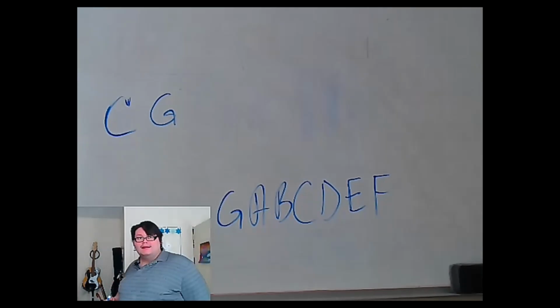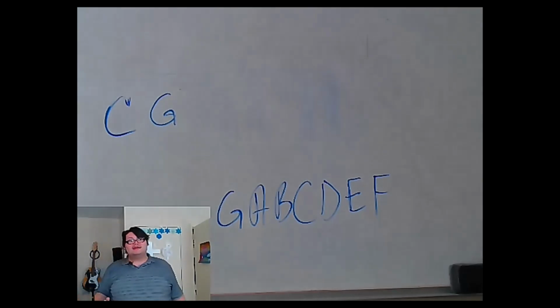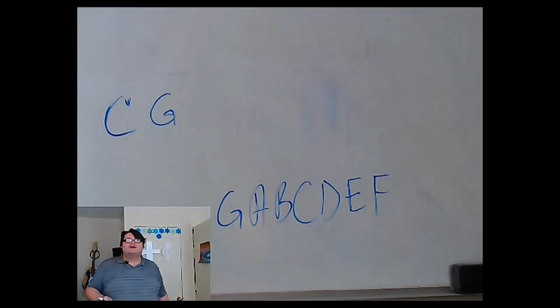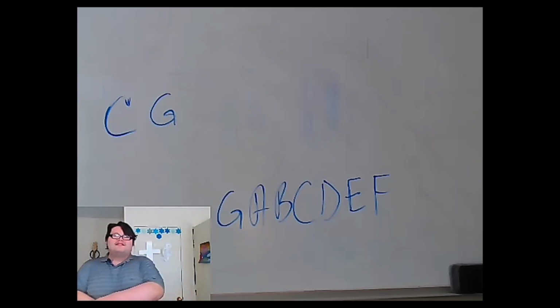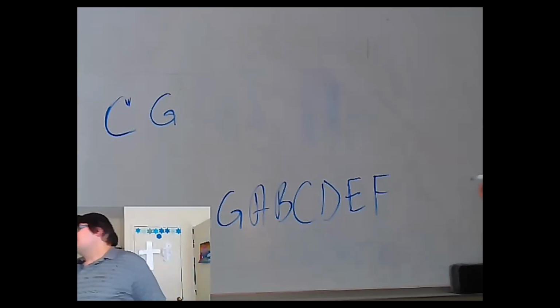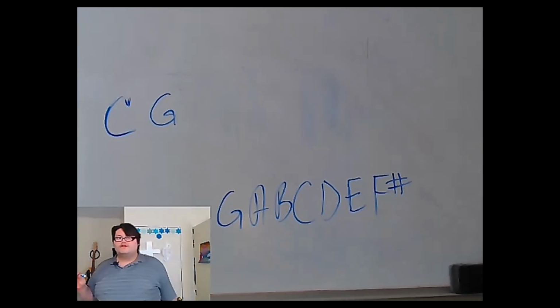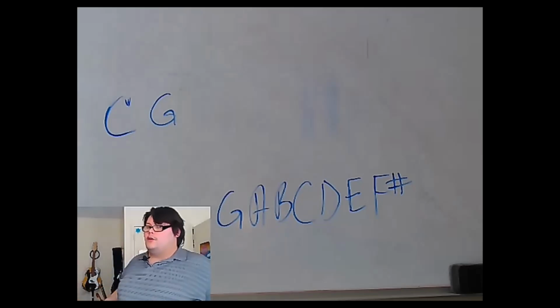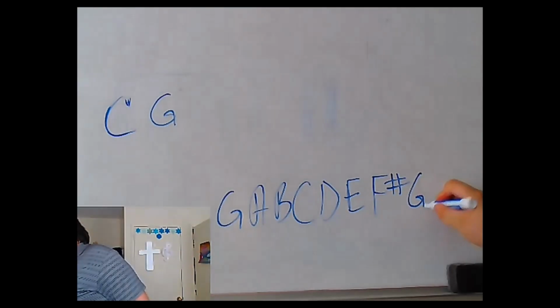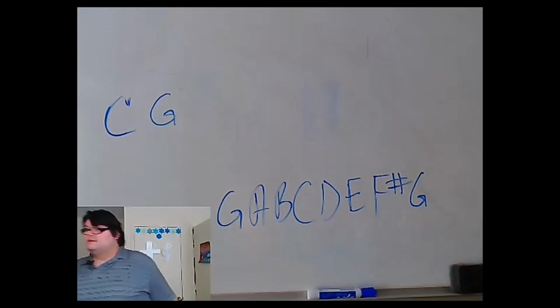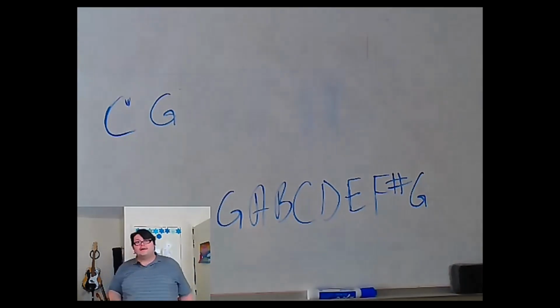Now, what are we going to add to this to make it the G scale? Because if I wrote the F and then went back into G, we're in a weird kind of scale of C where it starts with G, and we don't want it to look like that. So we're going to add the number sign. I would recommend doing it small when you're just starting, because you just put it right next to the note. So F sharp, and then back to G again. So, as you can see, that is the G major scale.